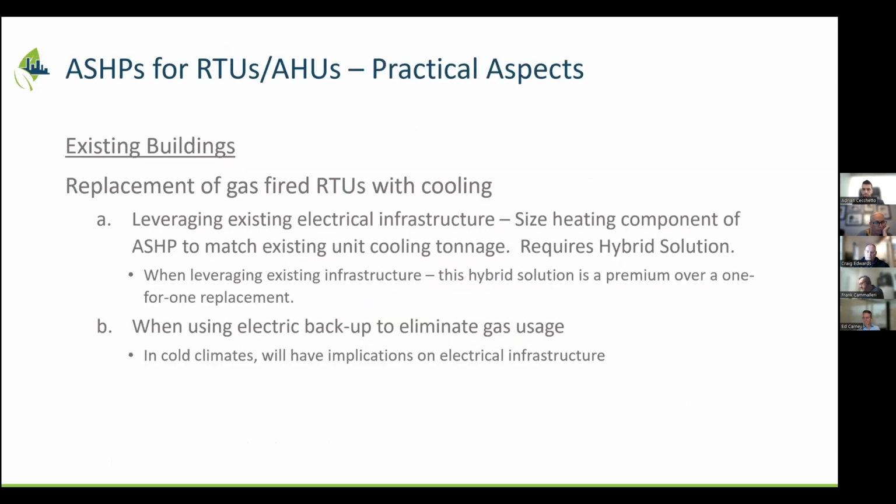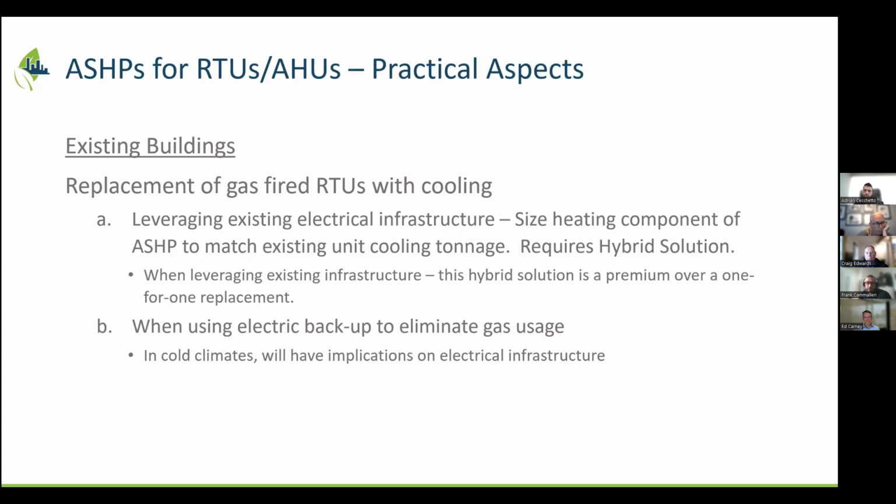Now I just wanted to move on to some of the practical aspects that you've talked about already. One of the key things you've already touched upon is that what's happening in the marketplace is really trying to leverage the existing electrical infrastructure. Or in domestic hot water, we talked about it, usually, not in all cases, that doesn't require an electrical infrastructure upgrade at the main building. Locally it does, but with gas-fired rooftop units, it's very easy to have a requirement of quite a bit.